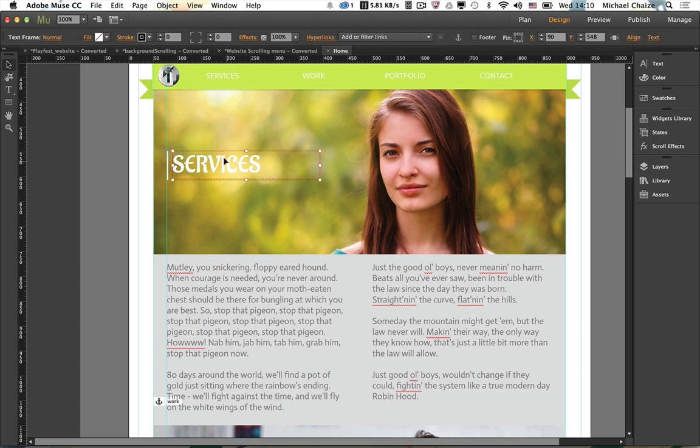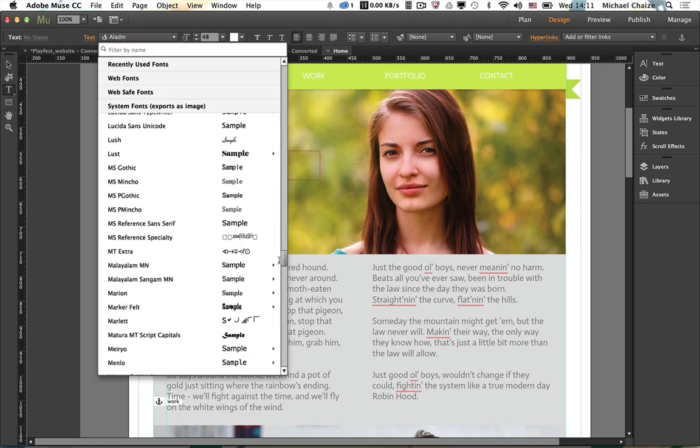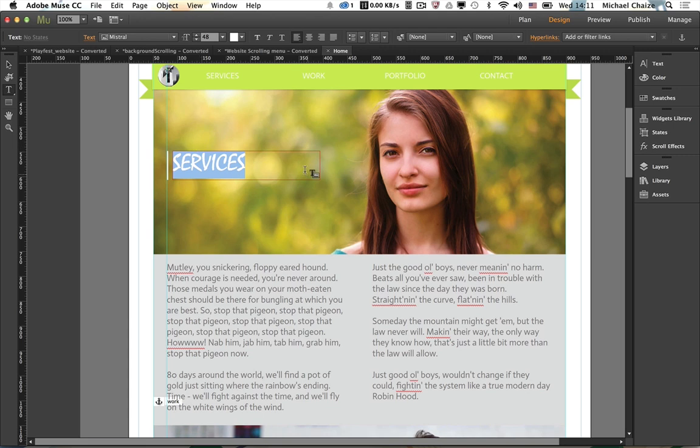Because if you want to use a font that is installed on your computer, here is what will happen. So I will select my text and I will browse my fonts that are on my computer. And let's say that I want to use Mistral. Okay, and you will see this new icon appear on your screen. It means that this font is installed on your computer, which is fine, but it doesn't mean that you can use it on the web. It's not a web font, and maybe you don't have the license to use it on the web.